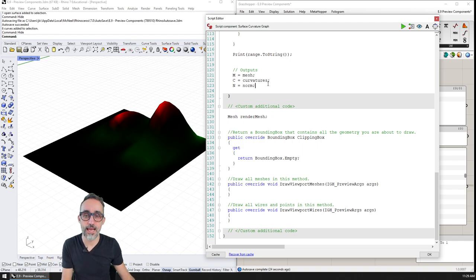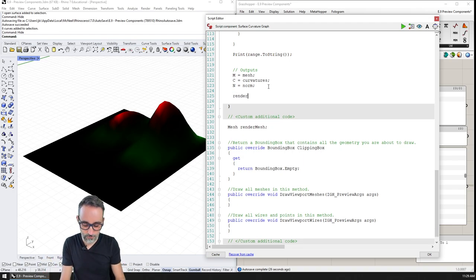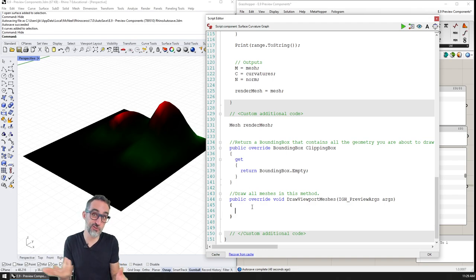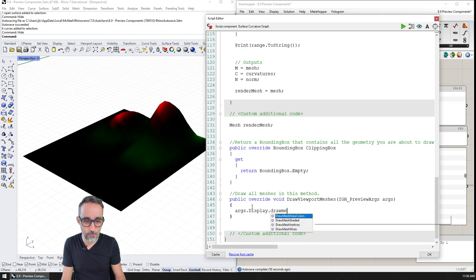I'm going to call this here. And then I'm going to also make sure that after all these calculations, I pass the mesh with the false colors to the renderer. All right. And now remember, we were using draw viewport wires for geometry that is linear. The whole point of this exercise was actually to use the other method. It just took us 45 minutes to build all the code. But now that we have the mesh with the false vertex colors, now we can say arguments, display, draw mesh with false colors. It's just as simple as that.